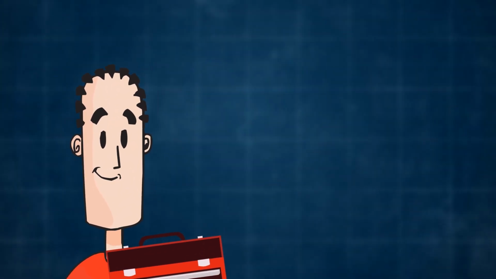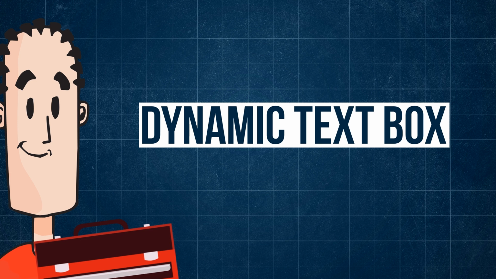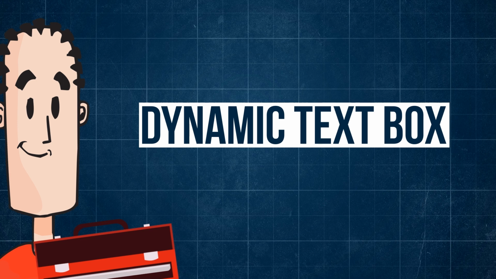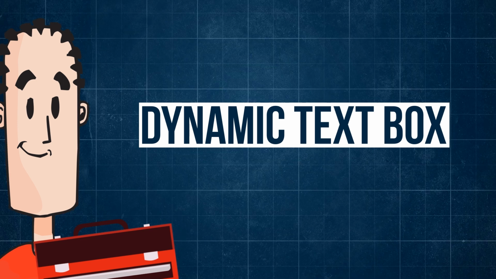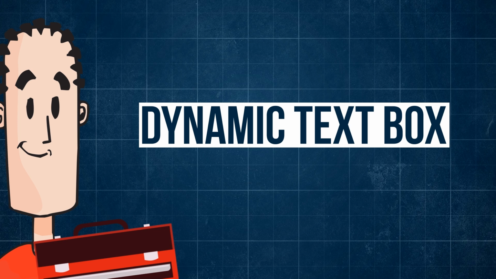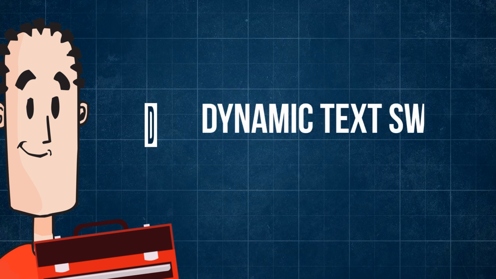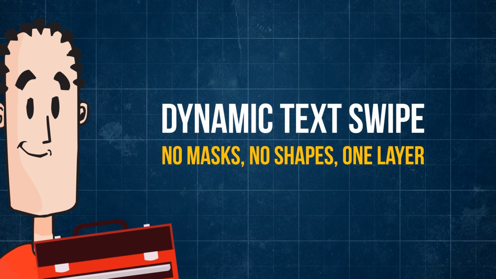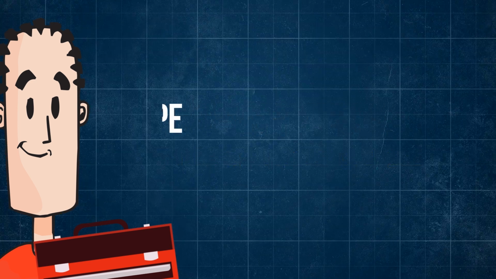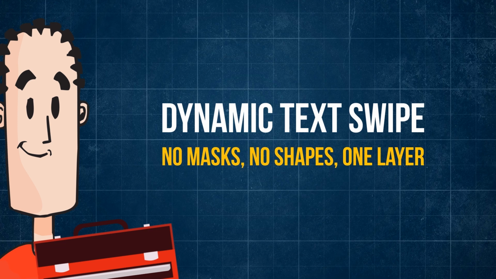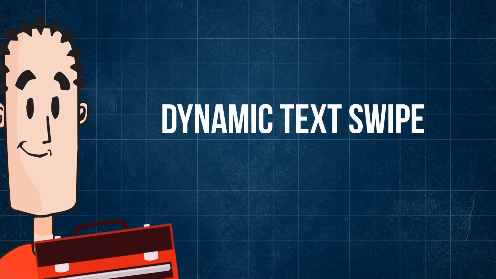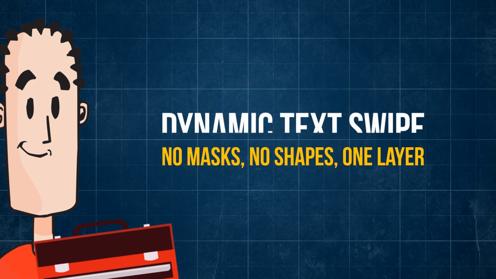Well, here we are tinkering on our workbench again with text layers. Previously, we created the dynamic text box, a single text layer that had this cool text box around it that you could animate. It didn't require monospace fonts, masks, or custom shape layers. And here we are again with this text layer. Now we're doing this cool text animation. You can see it kind of slides in from above without any masks or any additional layers.